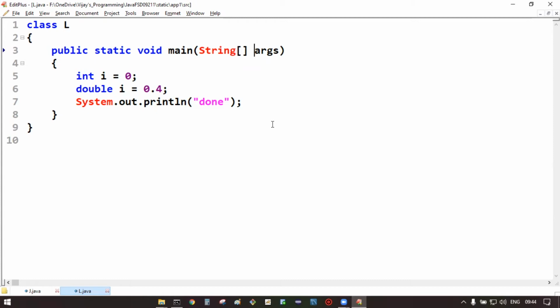For local variables, there is no default value. Explicitly, we must supply a value for a local variable. There won't be automatic values. For static variables only, default values will be there.